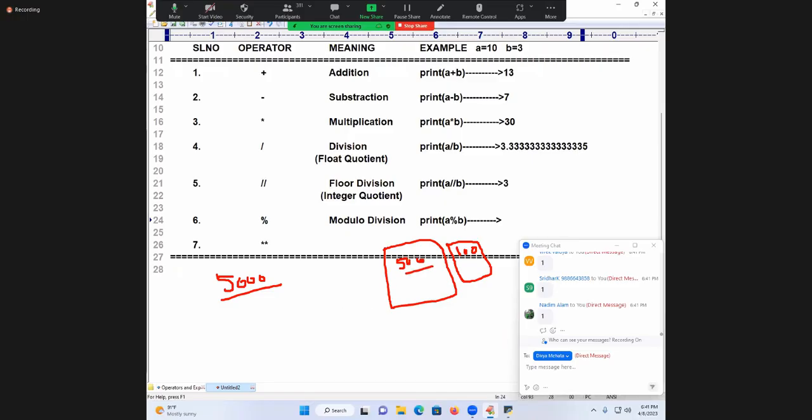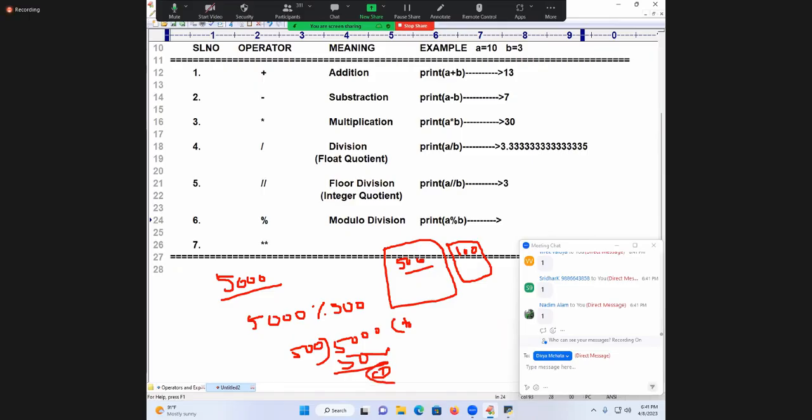What is it going to give you? First, how many 500 notes will come for 5,000? What operation do you need to do? 500 into 10 is 5,000.